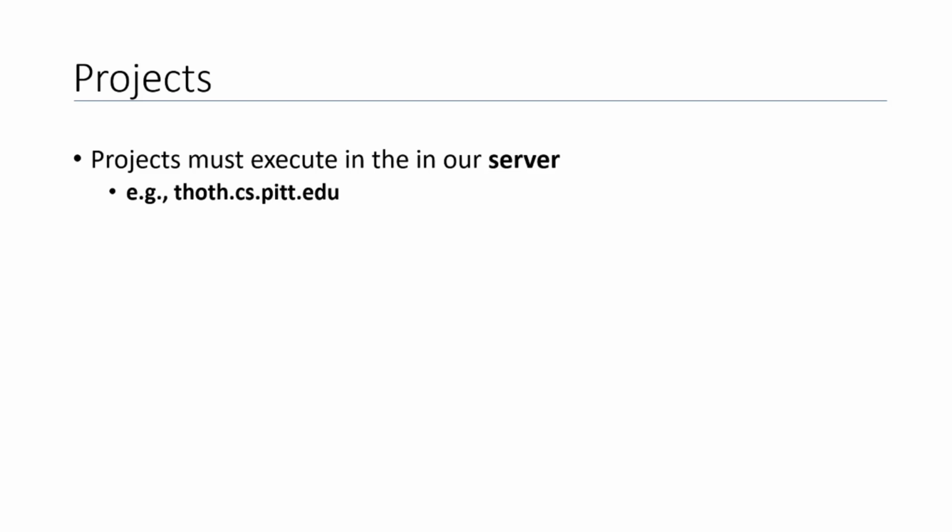Now let's talk about projects. Every project must execute in our server. You can first make sure that it executes in your own machine, but later make sure that it can execute in our server as well, since we're going to use our environment to equally grade everyone. So please make sure that the project runs in our servers as well. One of the servers is tot.cs.pit.edu.